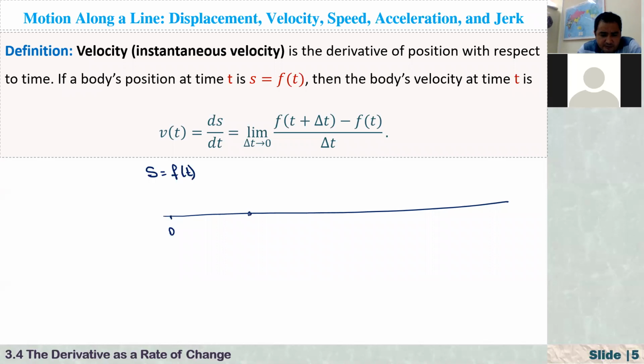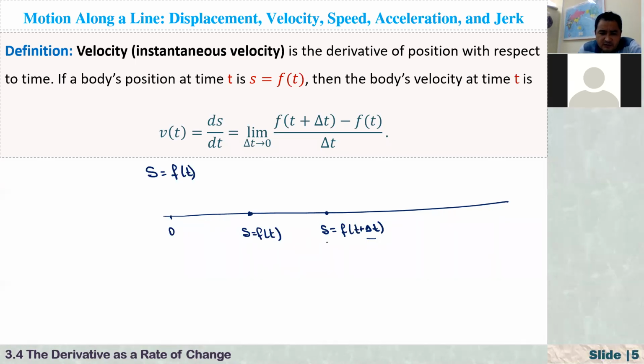So here the position at a certain time is s equals f of t. That gives us the position of this particle that's moving along this line when the time is t. If I move a little bit from this point to this point, because time changes, this particle is also moving along this line, and the position changes. Let's say that is f of t plus delta t. So the small change in time gives a displacement from this point to this point.